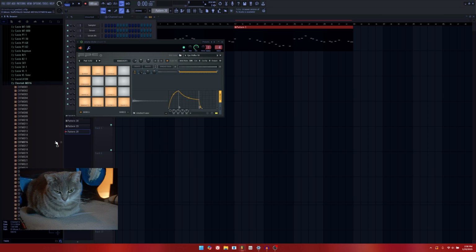The drum kit that I used for the majority of these sounds is called the Cheetah MD16, which I'm pretty sure he used something similar later in his career. But it's still got that drum kit sound. It still sounds like a drum kit. And so here are the sounds that I selected.